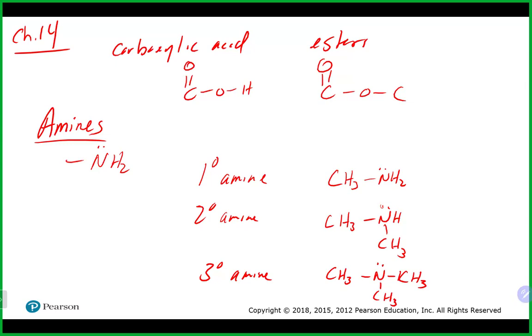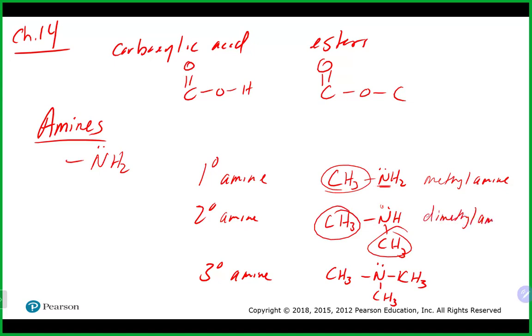I think we said we're going to go with a common name for these. So we'll go common name, where we just name the groups that are attached. Very similar to how we name ethers, where we go to the oxygen and look at what groups are attached. Here we go to nitrogen and look at what groups are attached. Obviously here we have a methyl group, so this is methylamine. Basically just put amine at the end of it. This one here would be two methyl groups, so dimethylamine. And here, since I got super creative and just went with three methyl groups, that's going to be trimethylamine.